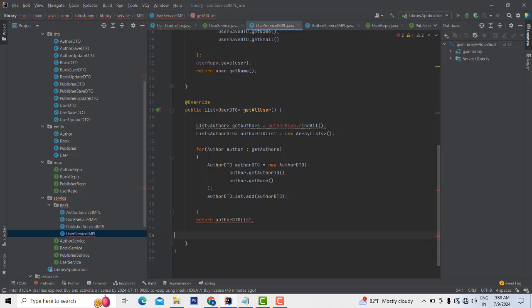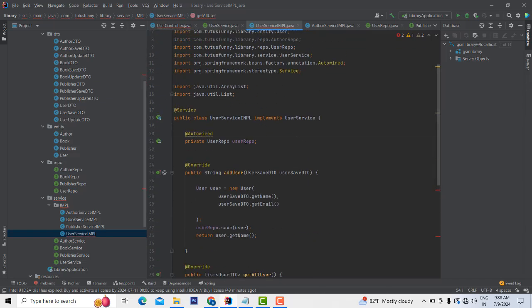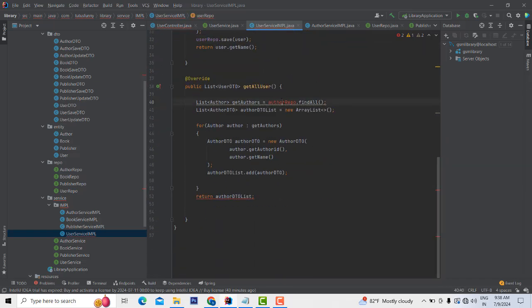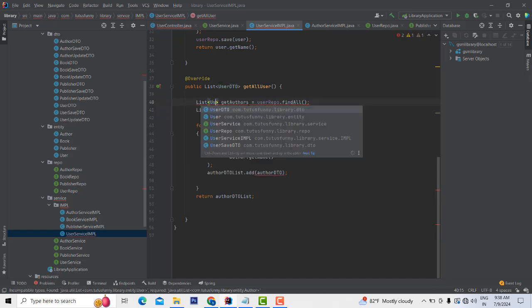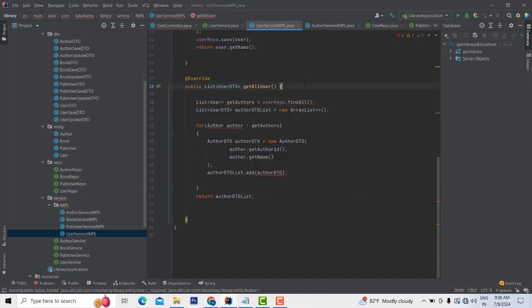So you have to write it here: this repo, user repo find all method. You have to use a DTO. Put it here, this one should be the user. Okay, user DTO list. So here we write the user, with the user, get all users.